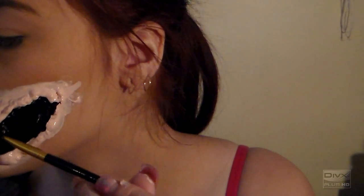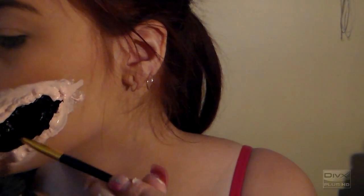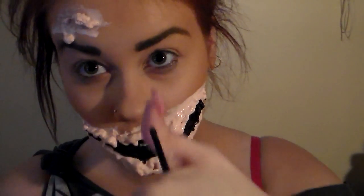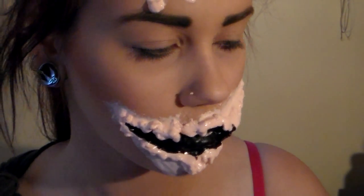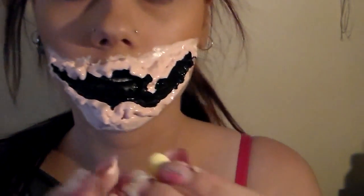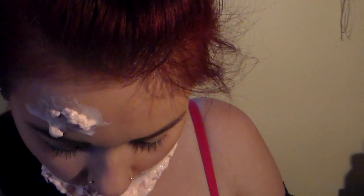Now you're almost done with the black paint. You just want to go over all the little bumps and make sure that there's really no more of the latex showing underneath the paint. Once you think you're done, you can move on to the teeth application. It's really simple, just continue watching and I'll show you how to put them in.